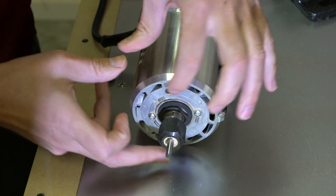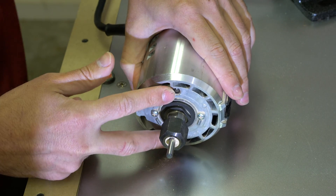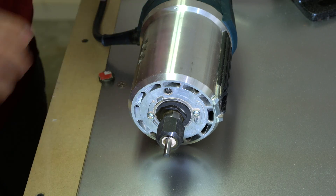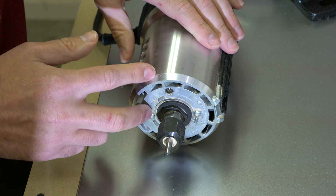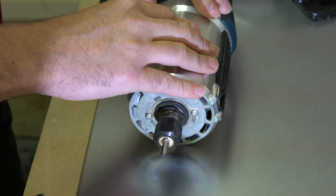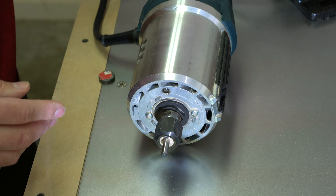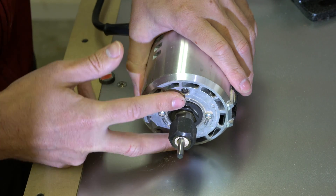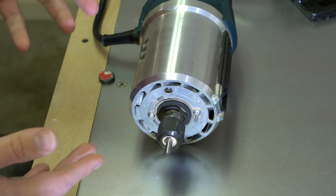It has lights on the bottom, so as you're working it'll illuminate the area. I found that's really cool as a safety mechanism, because the lights are on whenever it's plugged in. So if you're working on your machine, changing something or configuring it, you know never to do it if those lights are on — especially if you've got power controlled by the Arduino spindle start, because the computer could start it at any point. If the lights are on, unplug the router so you know it's not going to start.